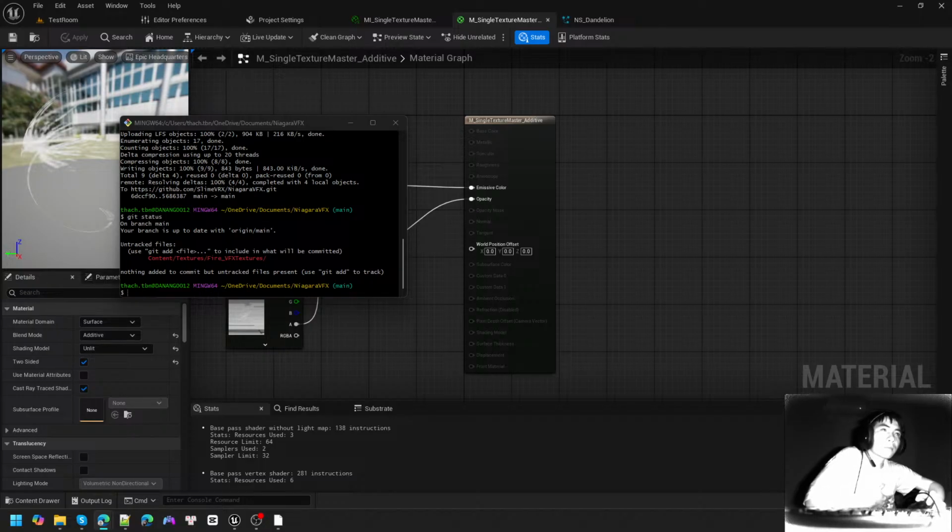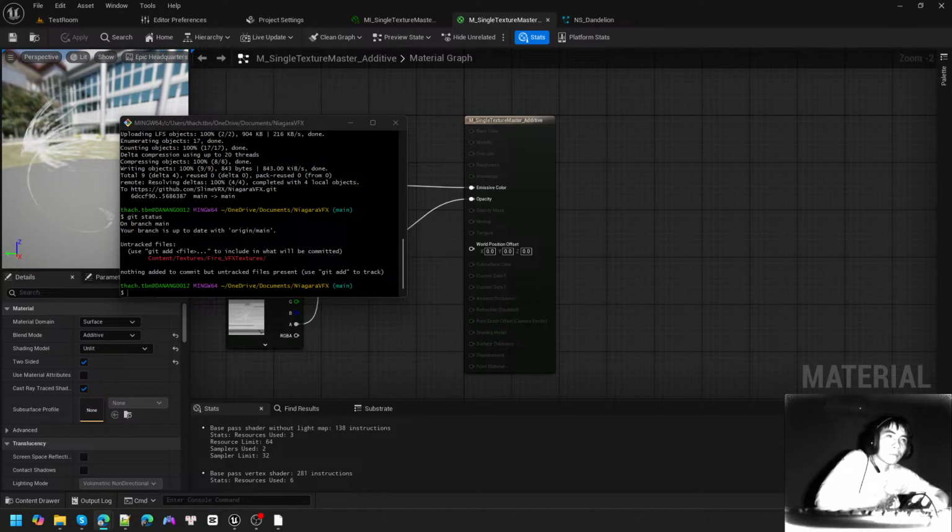So you can right mouse button click and go to where this pack is located on your disk. And you can delete this folder directly from your disk. But only do this when you are sure that no other assets in your project are referencing anything inside of it. So I'm going to first close my project. Then I'm going to delete this folder directly from my disk. And I'm going to restart my project.